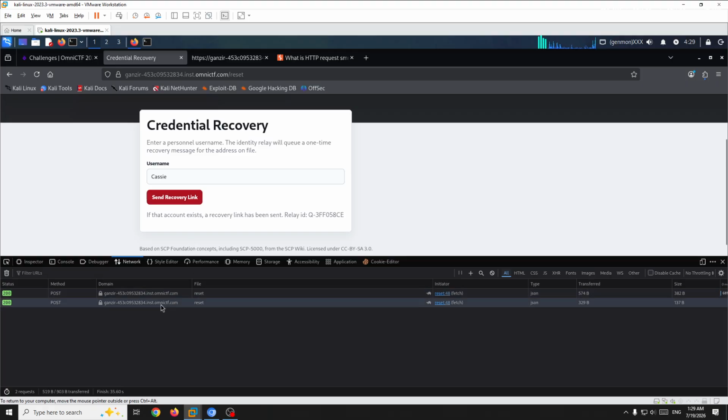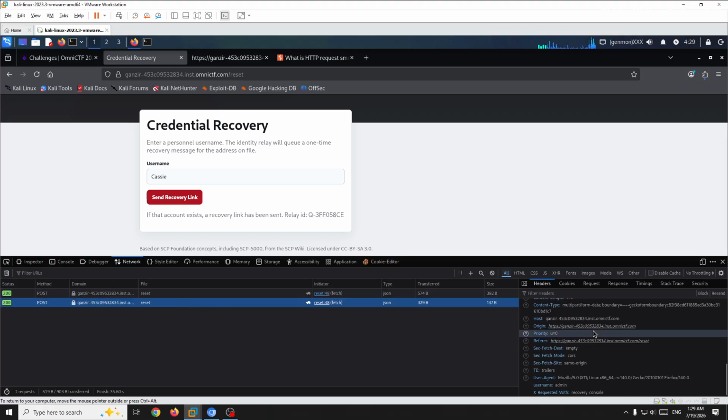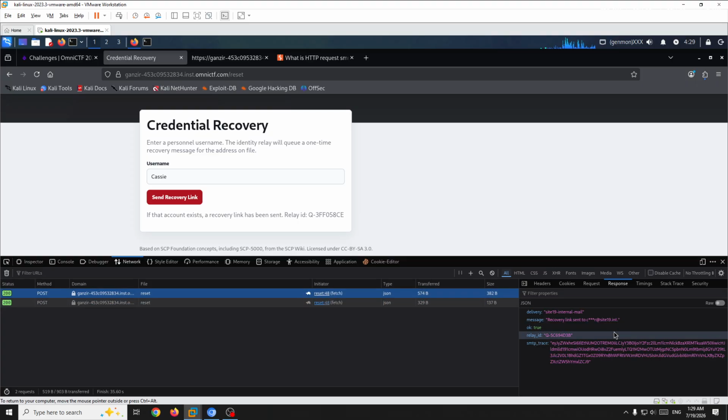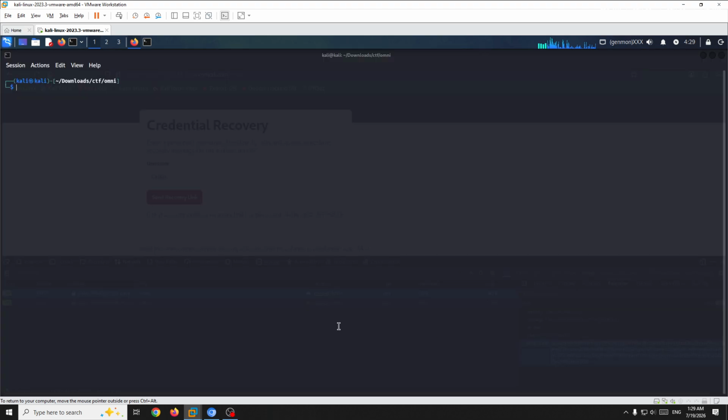So I think this is part of the app like this. If you give it the one with the capital C, it doesn't really see anything. So if a user exists, the link has been sent. It's pretty secure stuff. However, right here you do have a response, and right here is being recorded a JWT token. So we probably can do this.